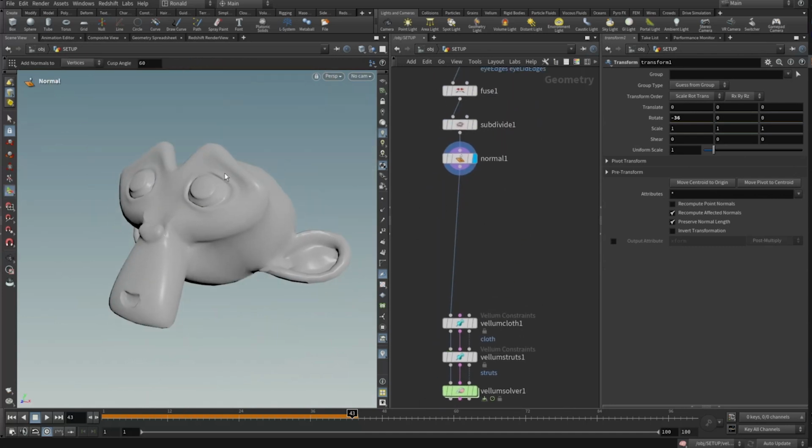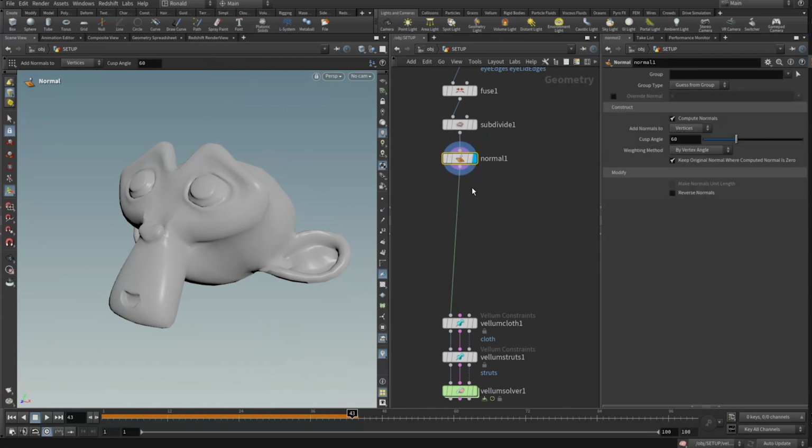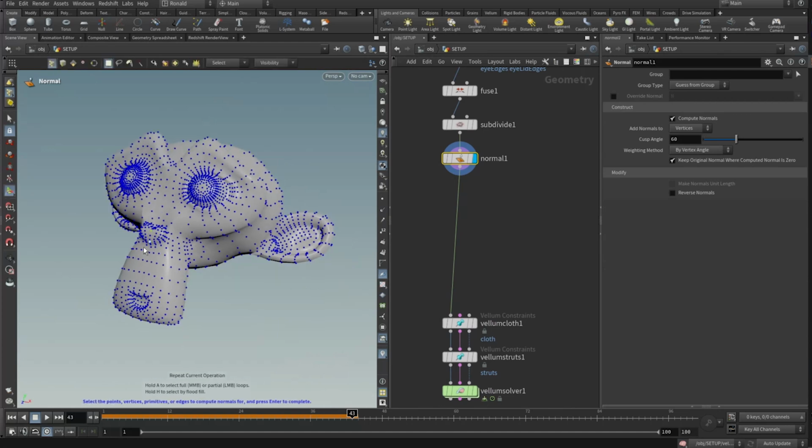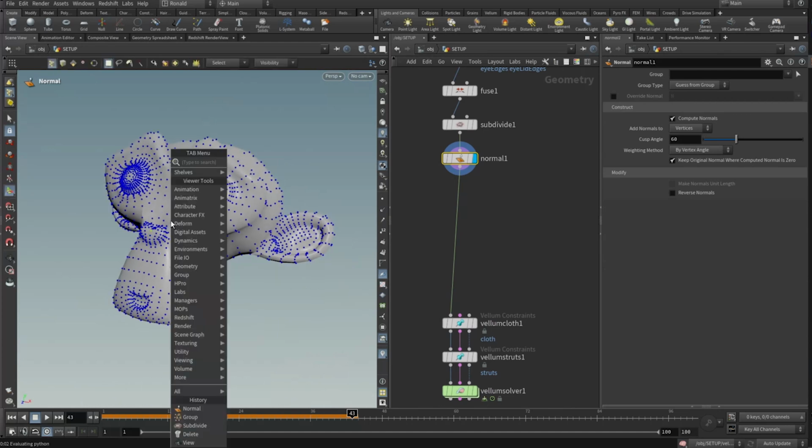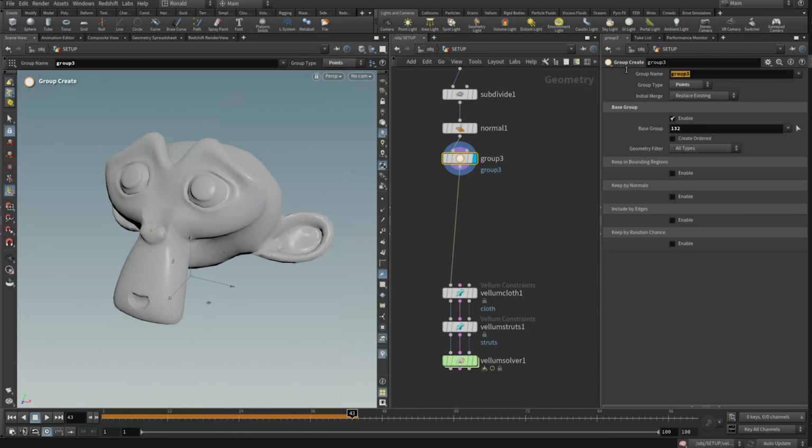Let's learn how to do the infection solver. So this is part 2. We need to determine the start point and use the Pyro Source Spread to spread it across the surface. Right, to determine the start point, let's hit S and just use the point selection and select, say, the tip of this nose, hit tab and just group as usual and just call it start. Right, so this is my start point.